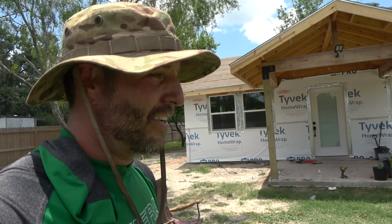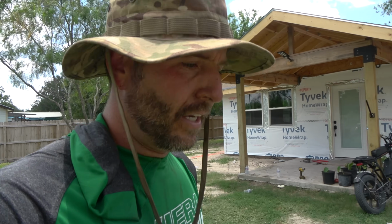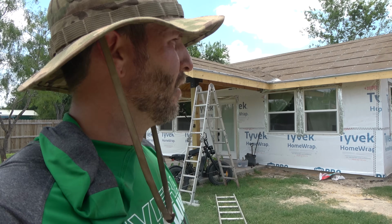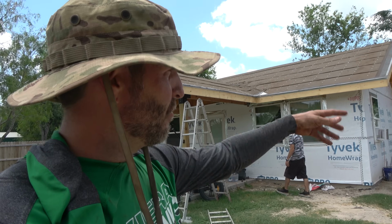So anyways, we're gonna go ahead and hold off until after the storm to be able to do the rest of the shingles. We have a lot of other stuff we got to get taken care of first and make sure stuff doesn't blow around. But once again, we got it all the way around. Very happy for that. Shout out to Dad and Matt. Matt was the camera guy today, and sure beats having to put it on a tripod.